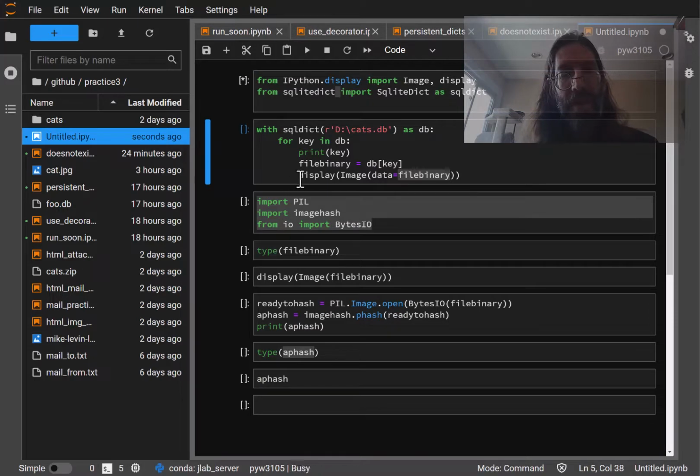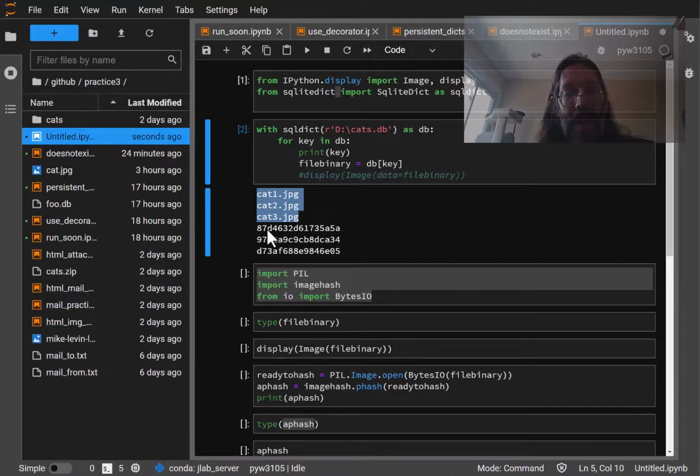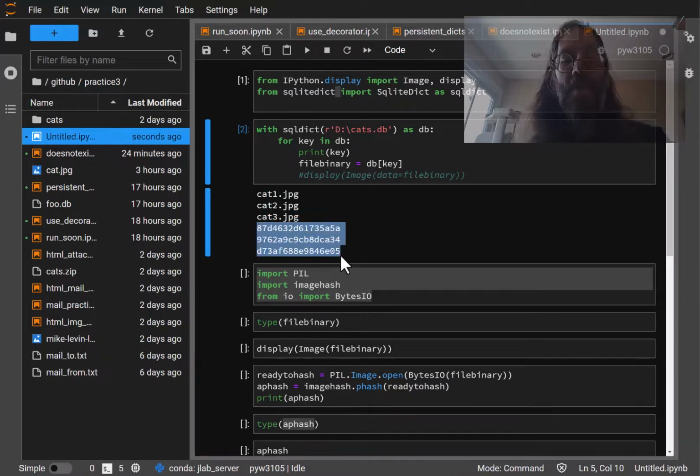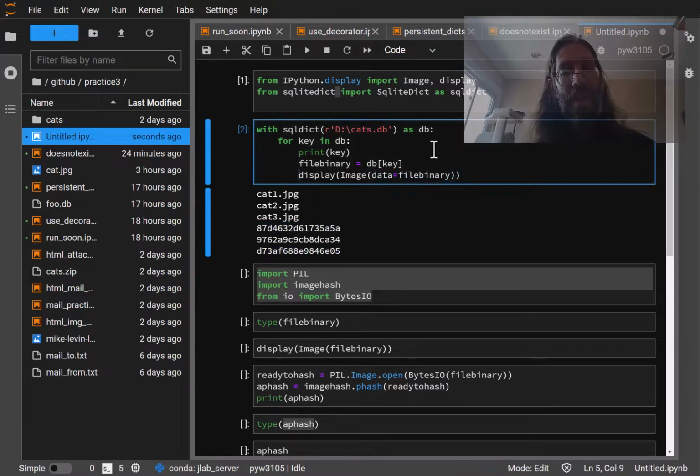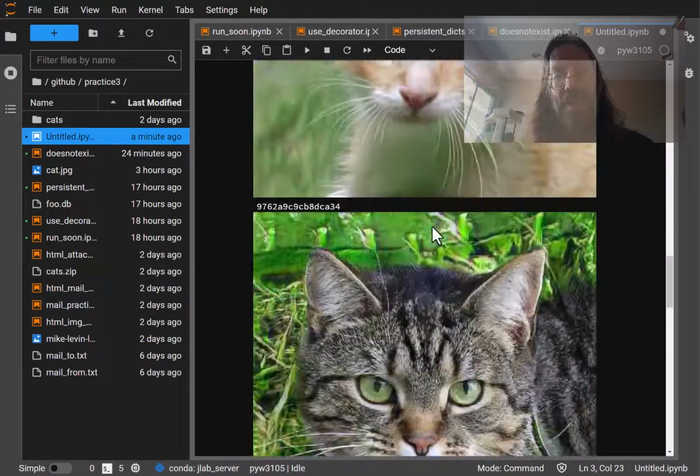And then I'm going to turn off the displaying of the cats for a minute and just show you there's going to be 6 primary keys. The 3 from the first time where I was using file names, and the 3 from the second time where I'm using the perceptual image hash as the key for the key value database.